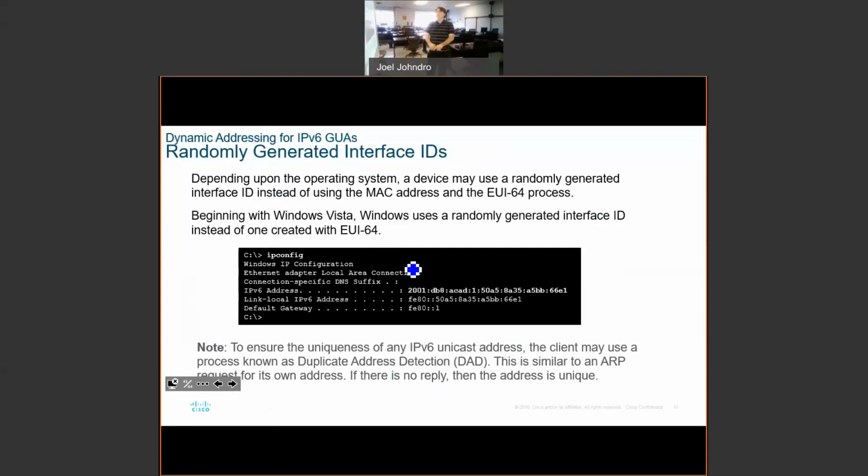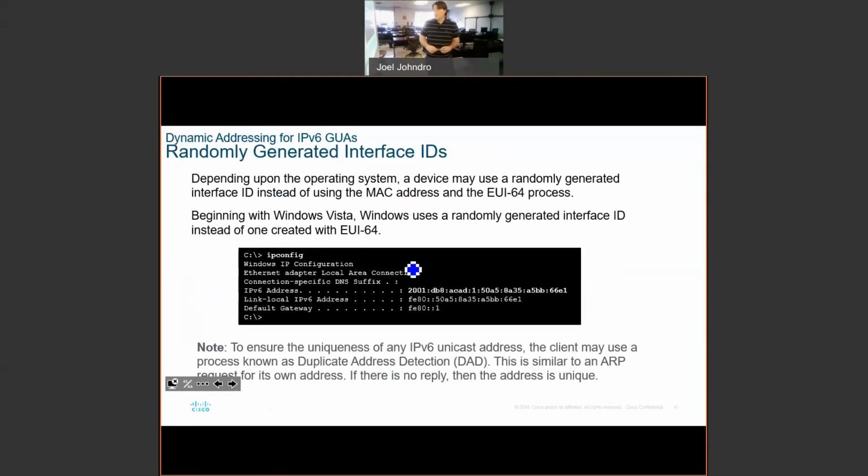And the other method is randomly generated. Some operating systems use randomly generated. I think Windows operating systems use EUI-64, so they take the MAC address of the interface and make the interface ID in that way.